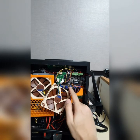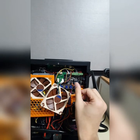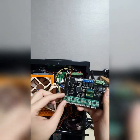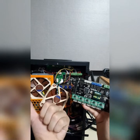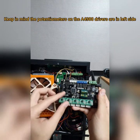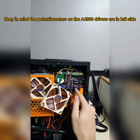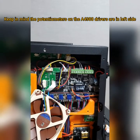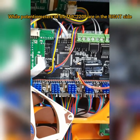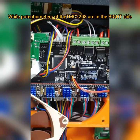While I was installing the TMC stepper drivers, the orientation should be in a different way. For example, the stock stepper driver you have to install in the left direction like that. This thing should be in the left direction, but for the TMC stepper driver it should be in the right direction. You see here, there's a potentiometer here. See here, this is the potentiometer. It's here to the right direction.